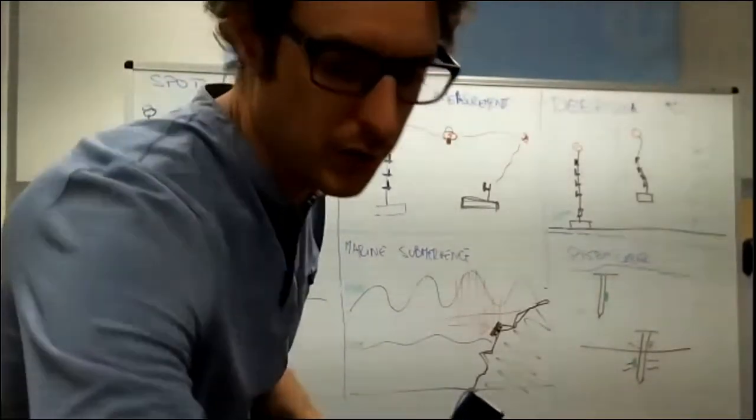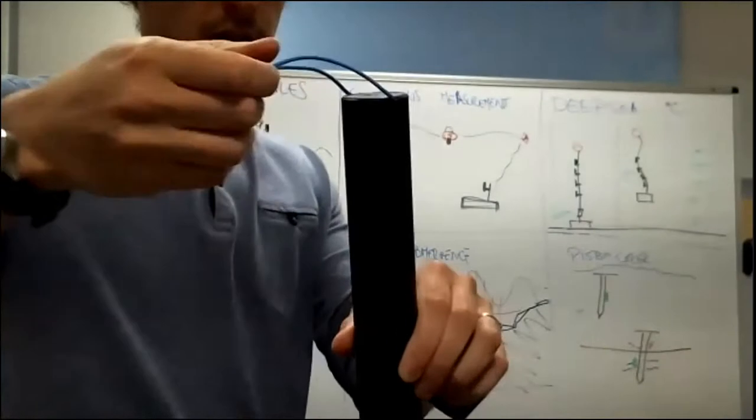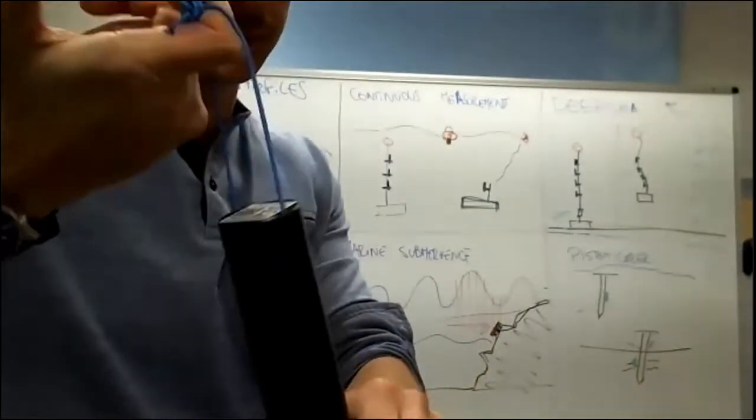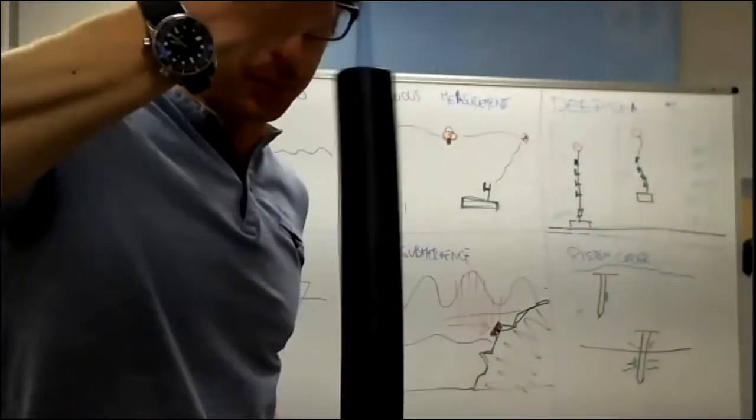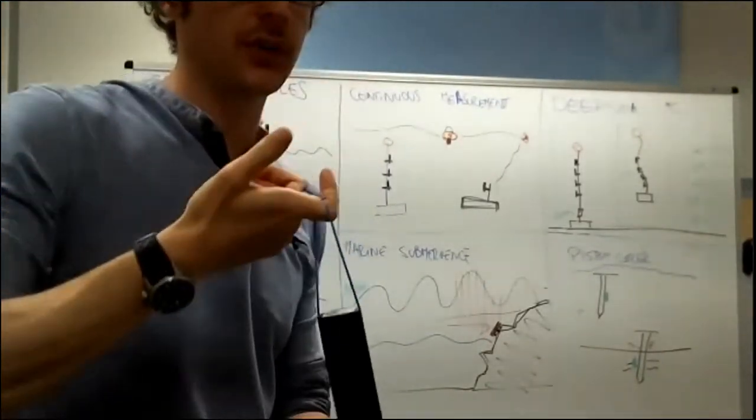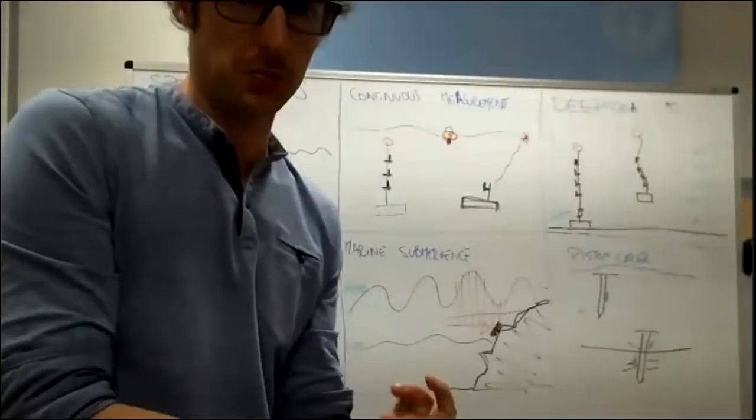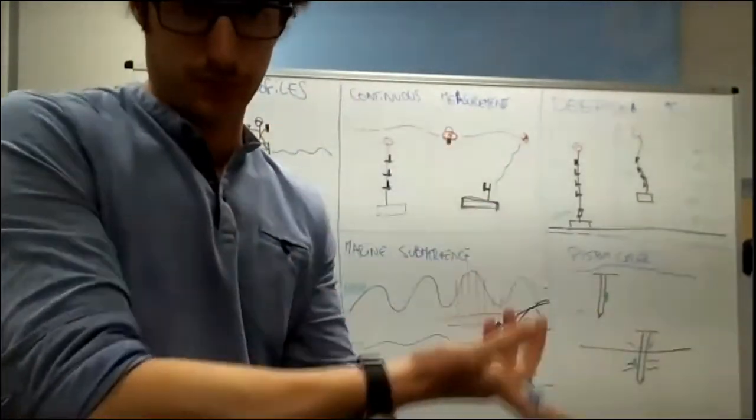If you are doing profiles, you can see here on the bottom you have a small rope, and then you can just deploy the Ysense as it is because it's negatively buoyant. So you just fix it to whatever rope, deploy and recover.